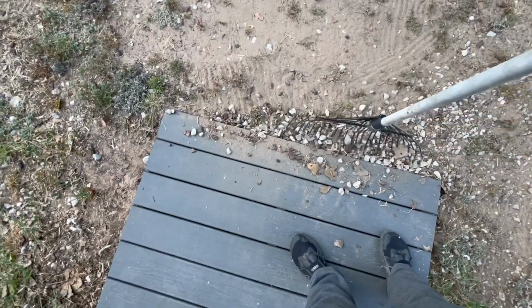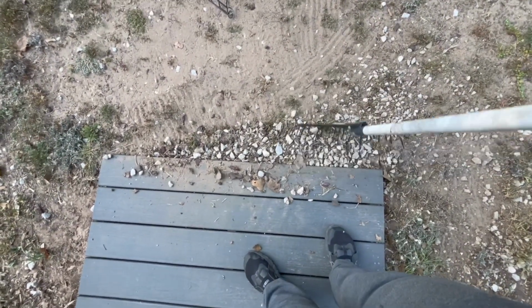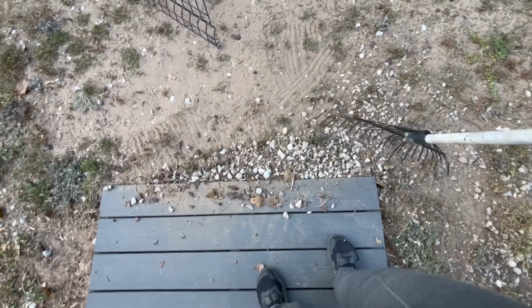I'm gonna start by trying to get all this gravel and move it into here to fill in this gap. Okay, I filled in that gap with the gravel. I'm gonna see if this works. I'm probably gonna leave it kind of like this. Whew, okay, I was chunking some of the dirt over the fence and it just blew right back at me. This is gonna be much harder than I thought it was gonna be.